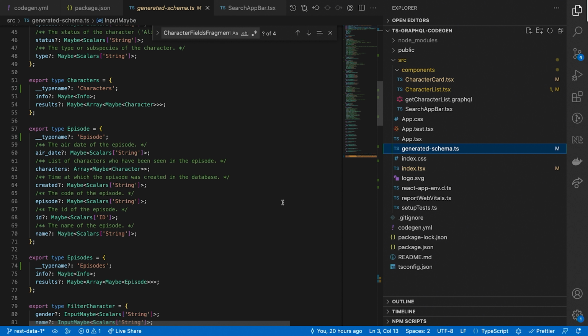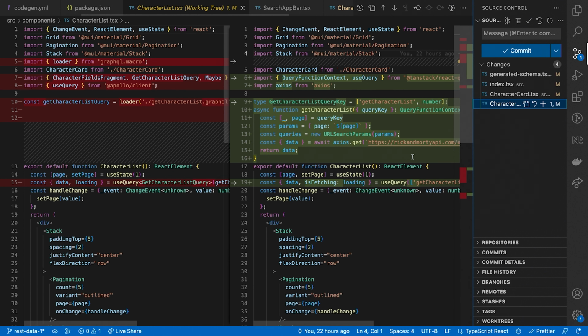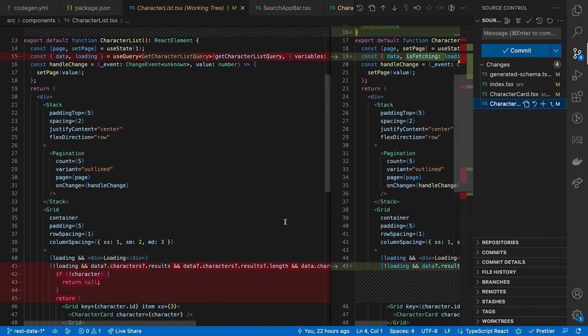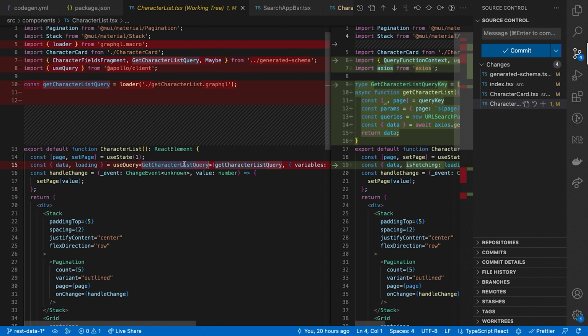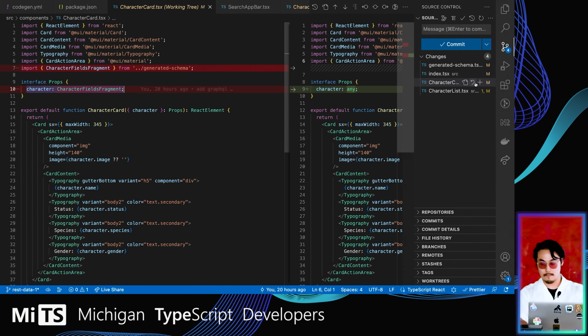So you can now use this to type your front-end code instead of having to look at the actual REST endpoint and then manually type the definition of it. So instead of any, you can just use the get character list query, which defines what the variable of this query is and what the return type of the query is going to be, and you can just use that where it's used. I'm going to just revert this one.